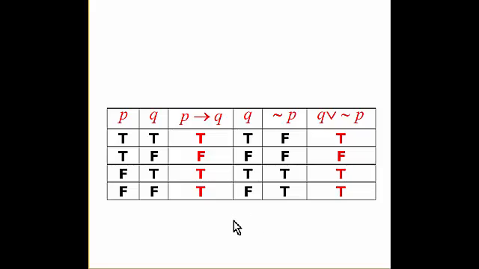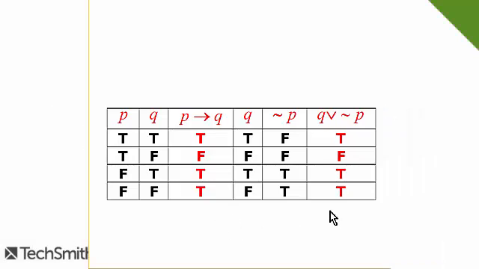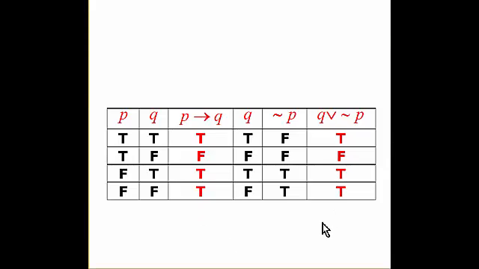Now you can see that in the truth table here. If you need to pause the video, you can put the cursor down toward the bottom of the screen and you can pause and rewind. But after you're convinced of this, and this of course is a formal proof, here's something I'd like for you to wrestle with. You can see here that undeniably these two, P implies Q and Q or not P, are equivalent. But do you understand it?